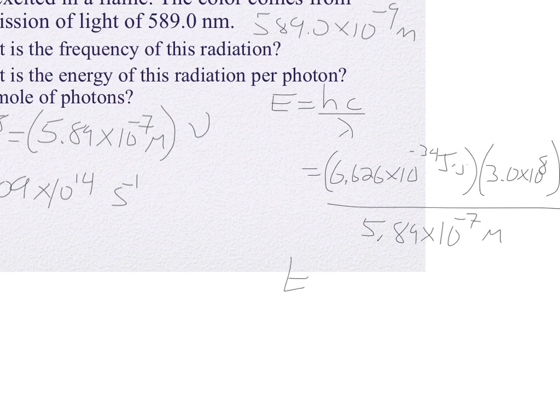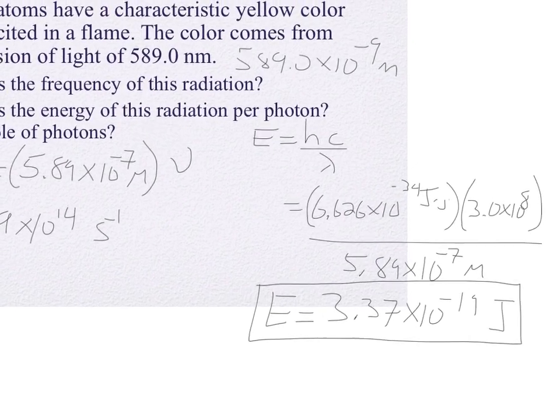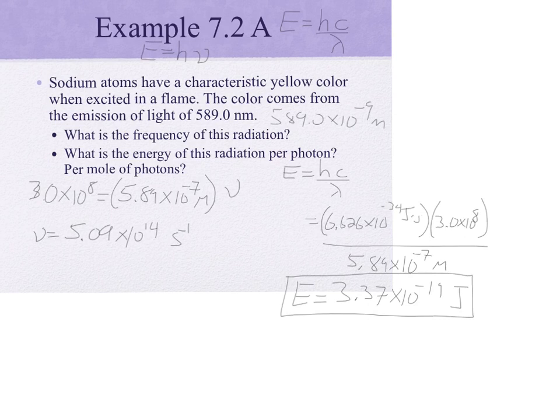So the energy here is 3.37 times 10 to the negative 19th joules. Also a very common exponent for visible light. Now, it looks like the units there are joules, and they are, but there's an implied unit here as well. So this is where the stoichiometry is going to come in just a little bit. We need to watch units and unit conversions. This is the energy of a single photon of light that's emitting this yellow color.